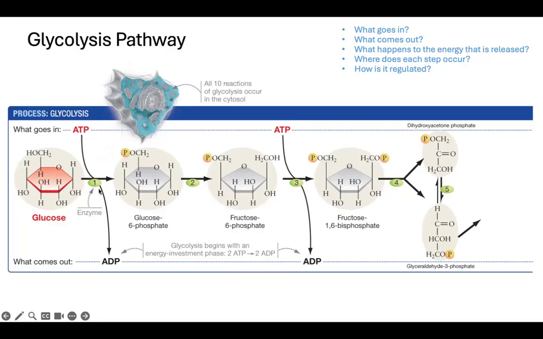This enzyme, represented by a green 1, will take glucose and modify it and then create the next substrate, right? And pass that on as a baton to enzyme number 2. Enzyme number 2 will take that, modify it, and then pass it on to enzyme number 3. Enzyme number 3 will take in another ATP and cause another phosphorylation. So we see the relays, we see the relay race.